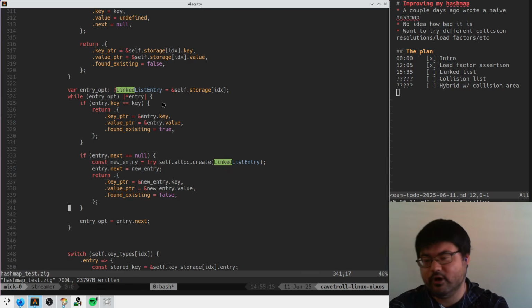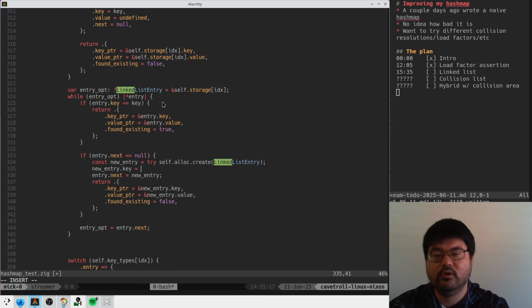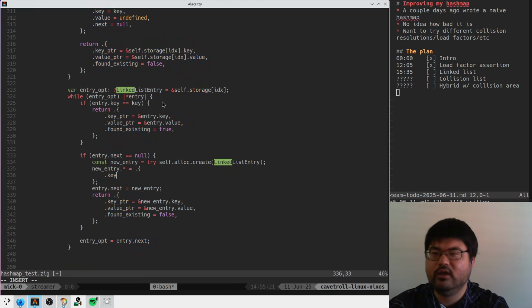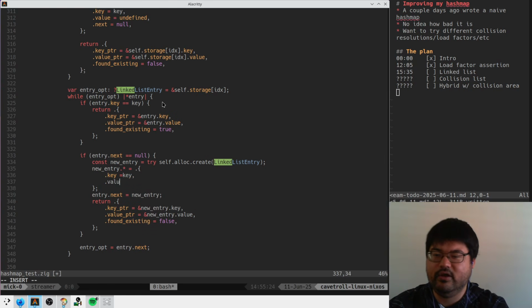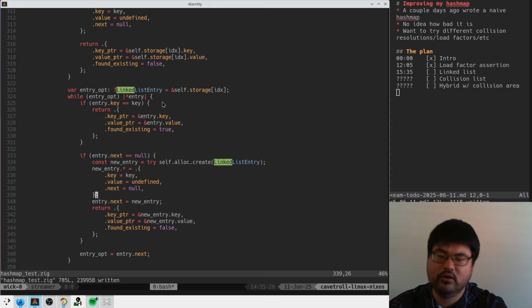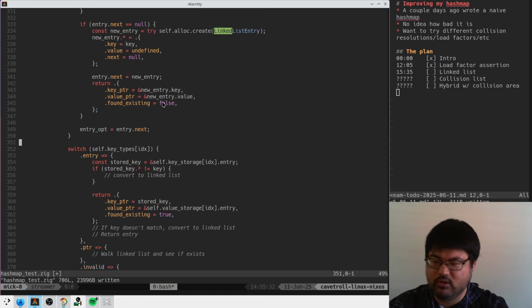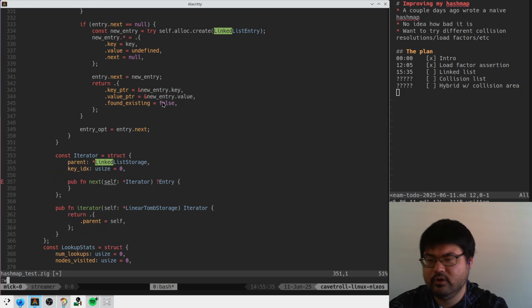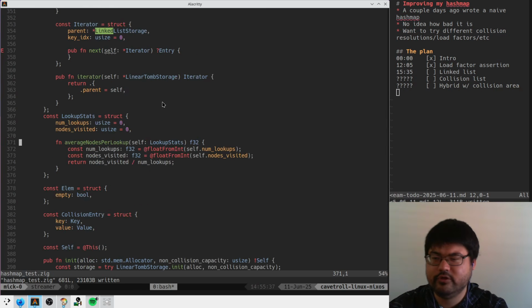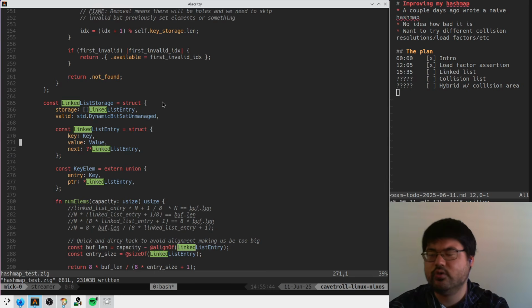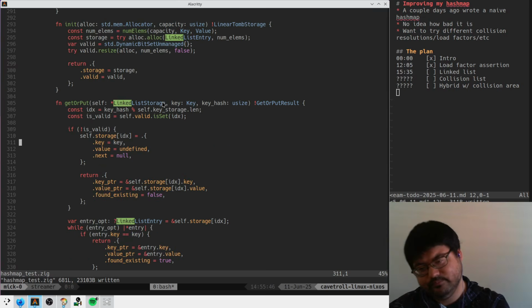We have to initialize this thing in general, right? So it's key is equal to key, value is undefined, and next is null. Okay, easy. So that should kind of be the whole shebang. Okay? So that's get or put. Iterator is going to, I guess we need get as well, huh?